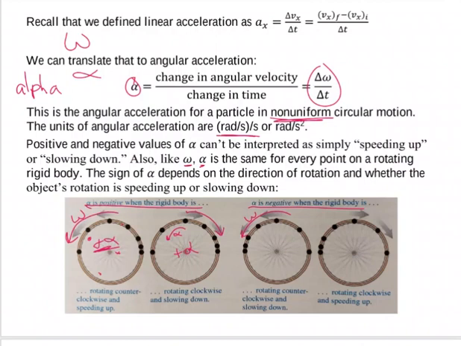Well, as we rotate around counterclockwise, the object is slowing down, which means that alpha must oppose the motion. So this is alpha. Now that means that the object's acceleration is counterclockwise? No, it is clockwise, which means that alpha is opposing, it is clockwise, and that makes it negative. Okay? Because positive is counterclockwise.